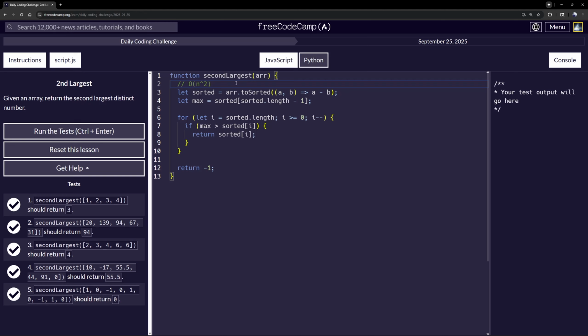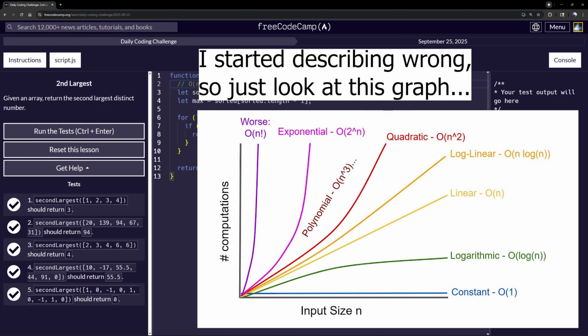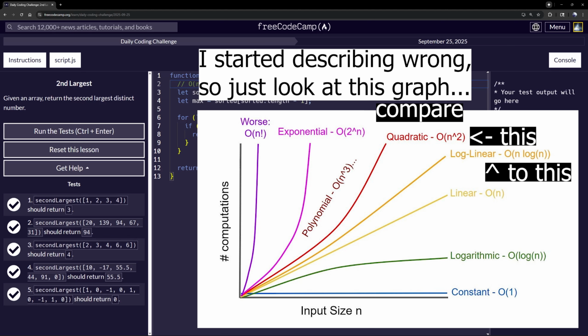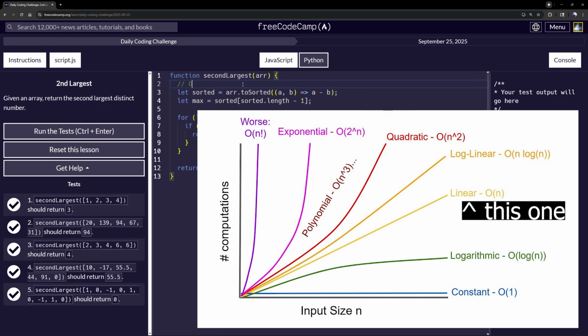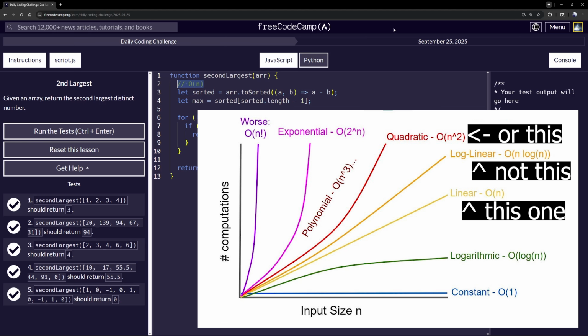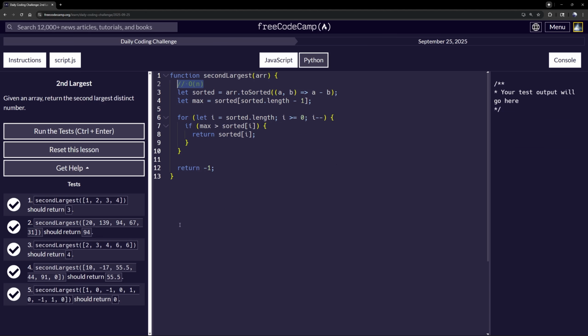That's not really what this video is about, but just to mention it, if you think about the graph of what n squared would be, it's a huge exponential curve, whereas n log n is more of a gentler curve. However, if we don't sort the array, I think we can achieve an O of n time complexity. It's also known as linear time, and the graph of this just goes up at a diagonal rate. So as the array gets larger, the function gets slower at a very constant linear rate.